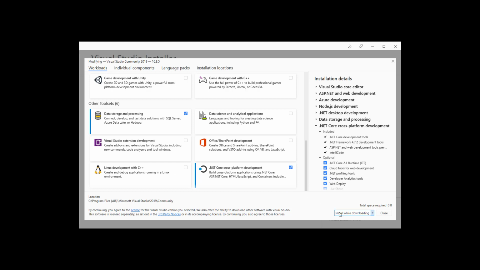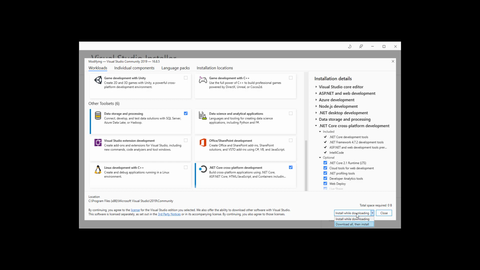Then we have two options for installation. One option is to download all the files and then install them on our computer, or we can install the application while downloading the files. It depends on your internet connection and connectivity. You can select your option and go further for installation.